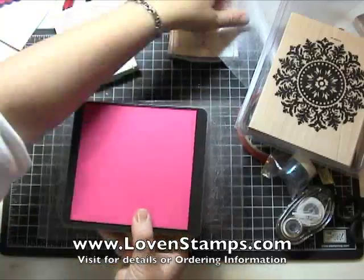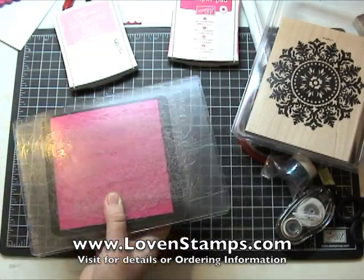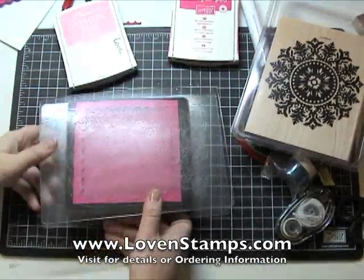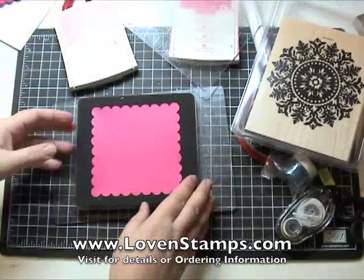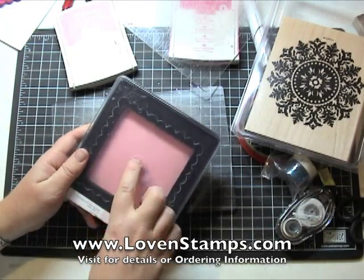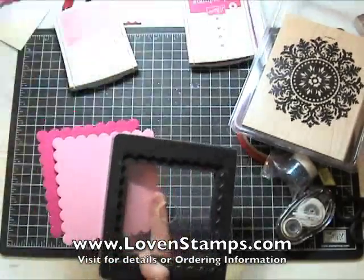And I'm going to make up my Big Shot sandwich with a cutting plate on the top and the bottom. And pardon me, I'm going to go over and run these through my Big Shot. Okay, I'm back. So through the magic of television, I have run these through my Big Shot, and I will go ahead and throw my frames to the side. You can save those and do something else with them. And the clear dies all have this hole in the middle, so you can poke out your thing at the end and have your shapes ready to go.